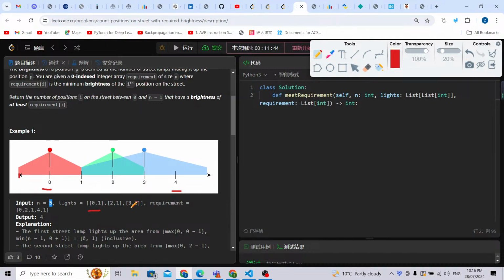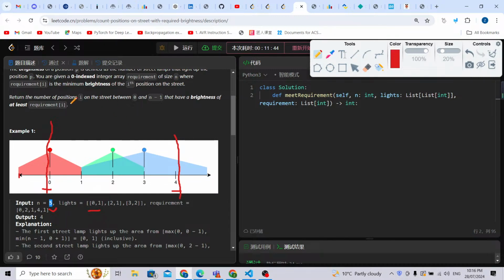And for the third one, the position is going to be 3, and the range is 2. It means it's going to be starting from 1 to 5. But according to the value of n, the index is going to be starting from 0 to 4. So we are only choosing these areas. It's going to be starting from 0 to index 4, but we will not include other areas. Yeah, so this is the only difference.